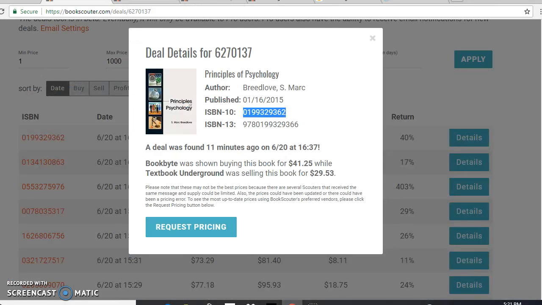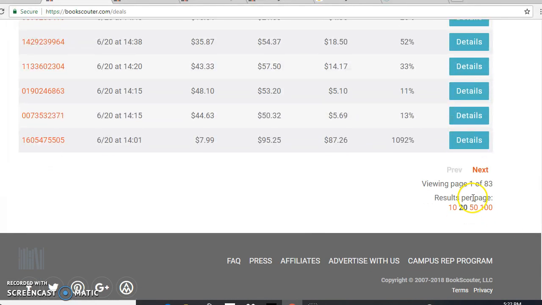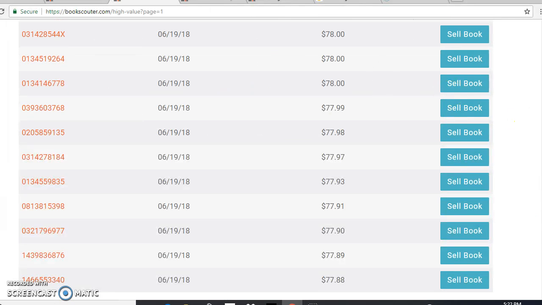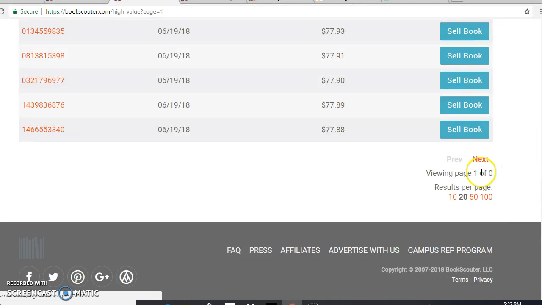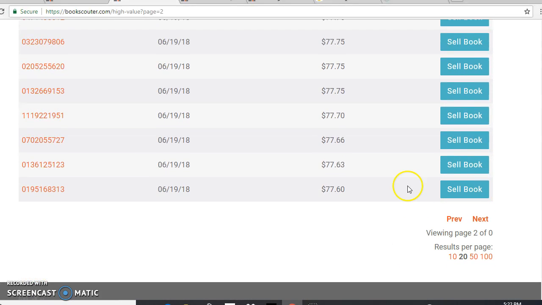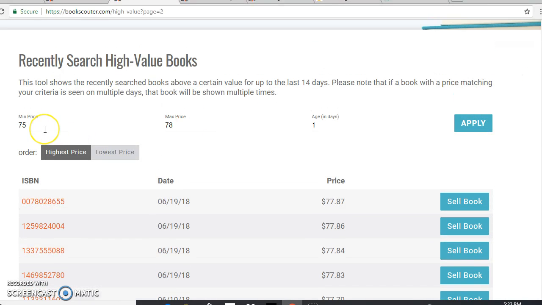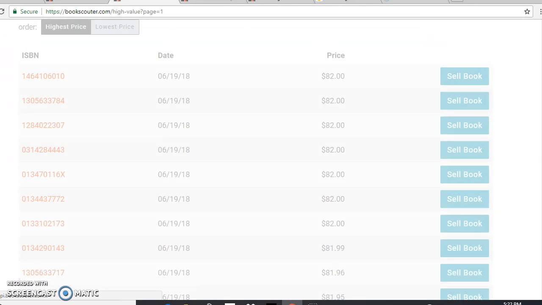And one more thing, once you're done with the page, you scroll down to the bottom. Okay, this is not the one. Once you scroll down to the bottom, even though it says 1 of 0, always click next, because there's probably always another page. So you keep on doing it until it shows you no more results. In that case, then you would go to the next one. So right now you're at 75 to 78. So the next one will be 79 to, let's say, 82, and it's still a day's difference.